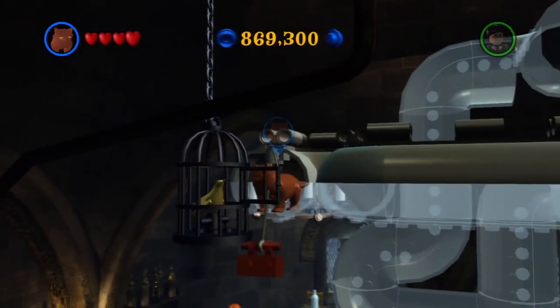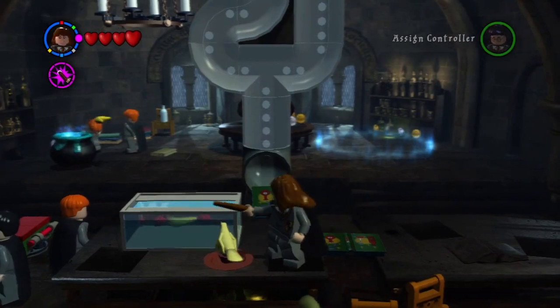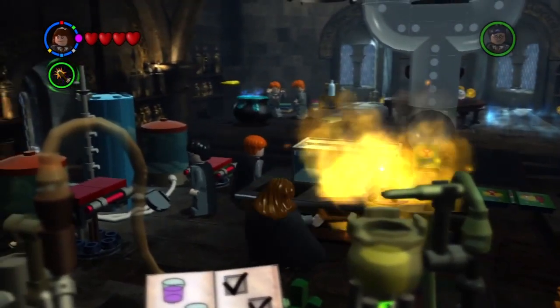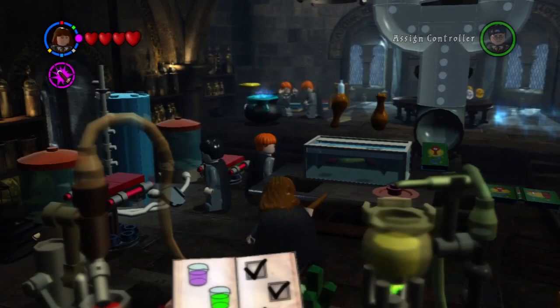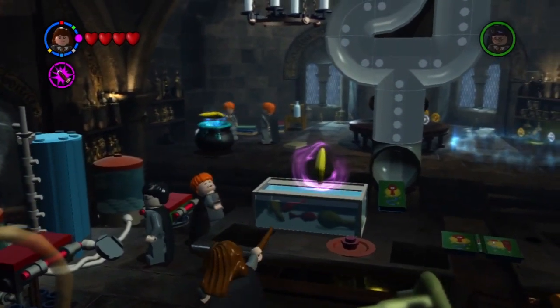We have to get the banana, so we're just going to open this bird cage. Oh, it's really stupid. I don't want to kill the bird. And then you're going to transform the bird into a chicken wing, which is really weird. And the piranhas will just forget about the banana. And then we can get the banana.